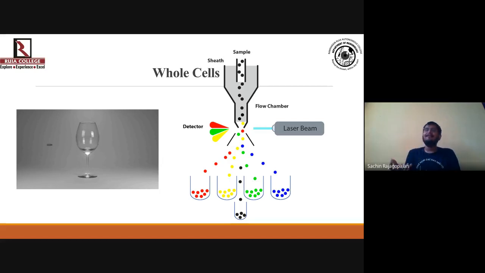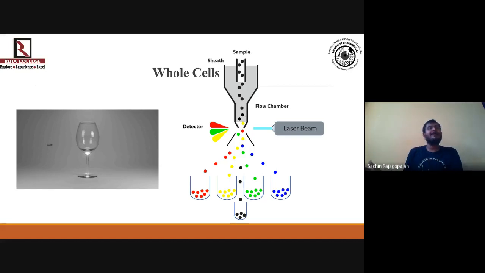Okay, so it is basically where the cells are aligned in a single path and come out of an orifice, and these cells are tagged with fluorescent antibodies. Okay, fluorescently tagged antibodies. So it goes on counting the number of cells, because the cells go through an orifice where there is a laser putting incident light on them, and obviously if a cell has a fluorochrome, it's going to give out fluorescence, and that fluorescence is measured. So every time a fluorescence comes out, it counts it as 1, and the second time as 2. That's how it counts the cells.